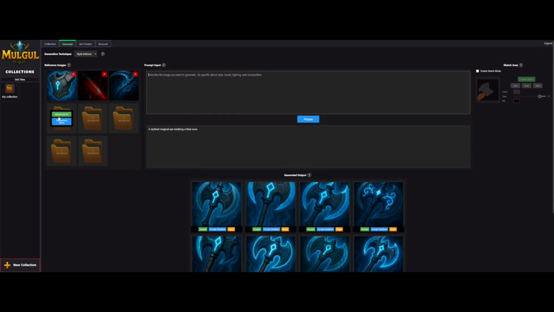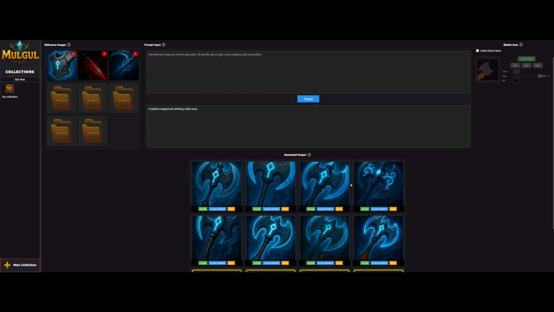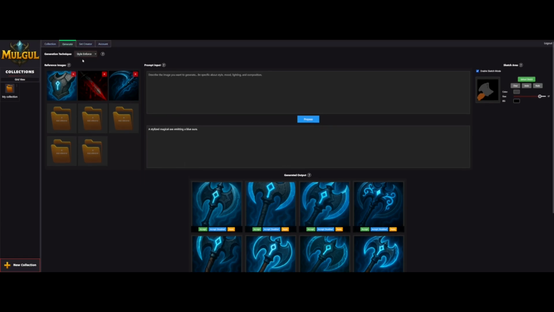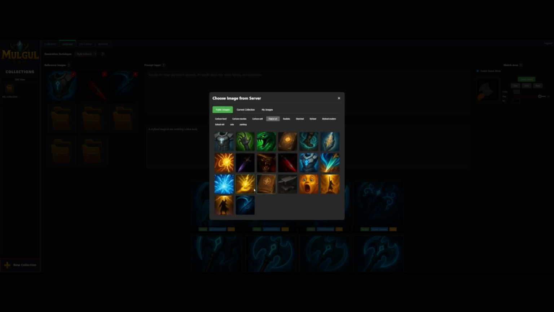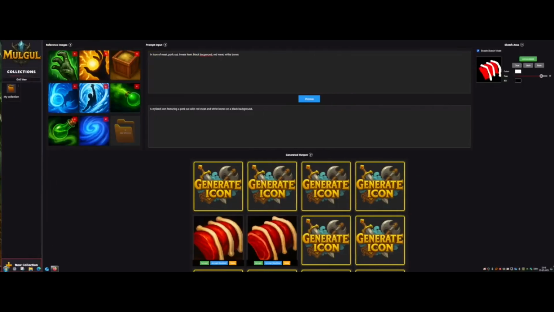I just want to show you. We've been using the direct method so far, and I swapped to style and force. And just to clarify, these ones are without a sketch, and the four lower ones here are with the sketch. So I'll do style and force now, which requires exactly 8 images to work. So I will find some more images.